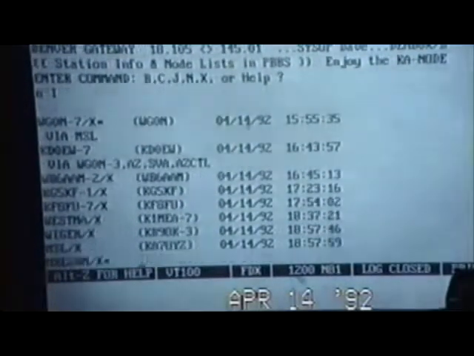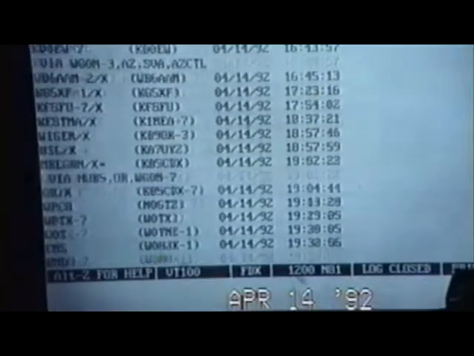Okay, the next one, you have an uplink, which is where W6OAV connected to DEN, and then I issued the command to connect to KC0CZ at SPRS, which used to be a node down there near Lamar. So it was an uplink to DEN, and then it was a circuit to that node, SPRS, and then to KC0CZ.